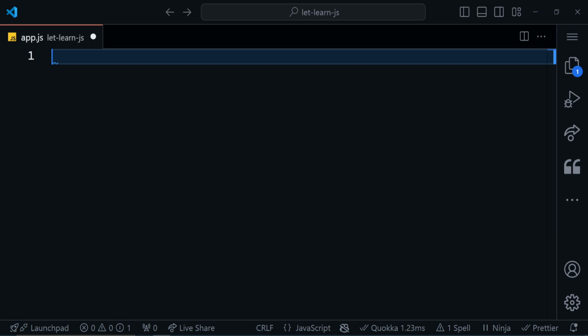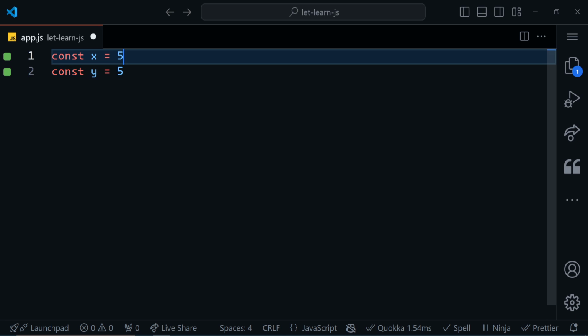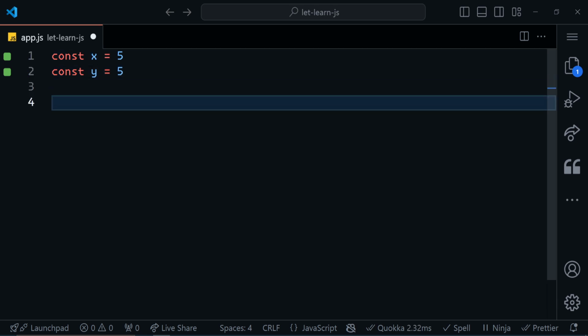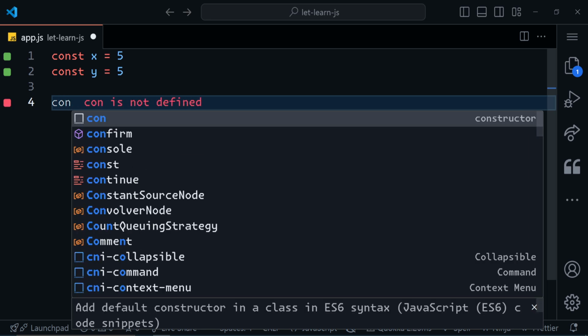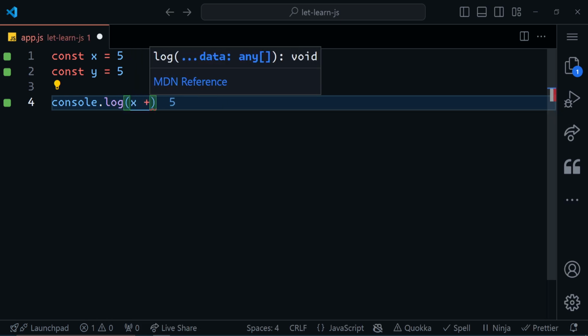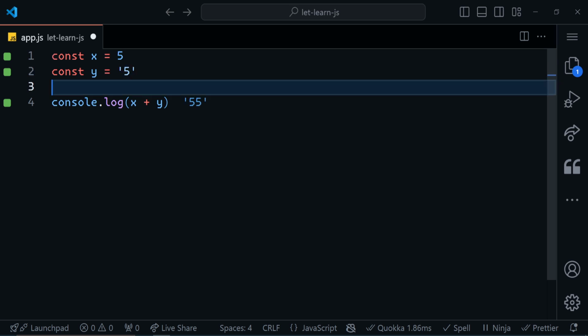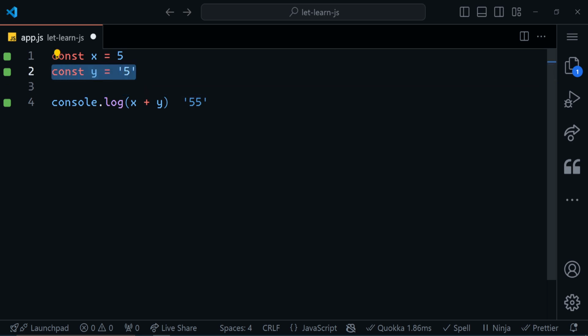So let's actually try that out. Now const x is equal to 5 and then const y is equal to 5. Both of these are numbers. Their data types are numbers because 5 is a number and 5 is a number. Now if I try and add both of them together, remember console.log, x plus y would give me 10, correct? But if I change this to a string by putting this in quotations, as you can see, JavaScript goes on drunk master mode and gives you 55. And the 55 that has been returned is actually not even a number, it's a string.